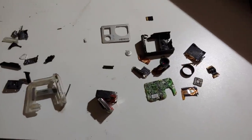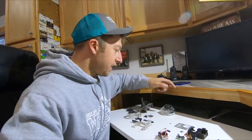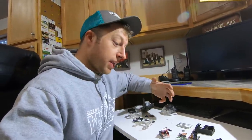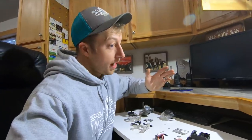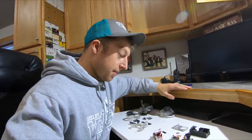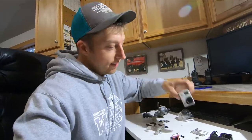I'm blown away that I found as many pieces as I did. I thought with all the tape and the tough housing it would stay together better, but it absolutely dismembered that camera. I'm going to send these pieces to GoPro because they said if you send in a camera purchased over $100 — doesn't matter if it's broken — they'll take $100 off a GoPro Hero 8. GoPro, let's see if you'll honor this. I did not get paid to do this, but I have given GoPro a lot of money over the years.